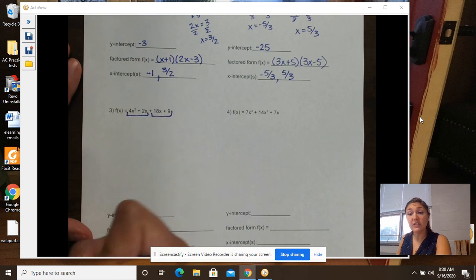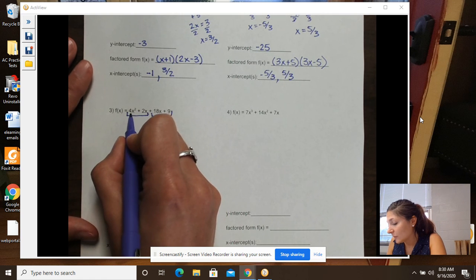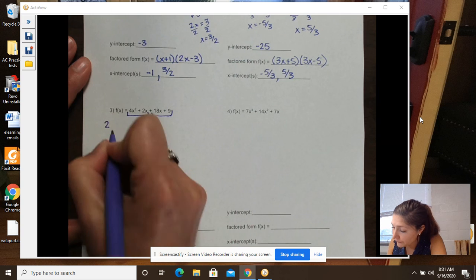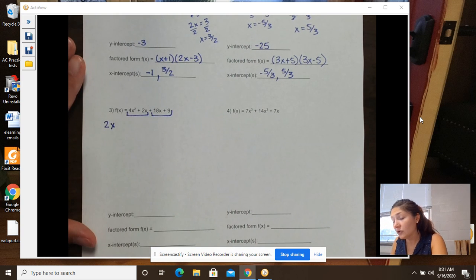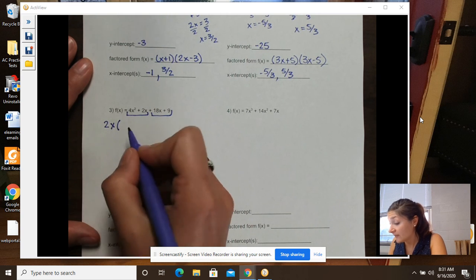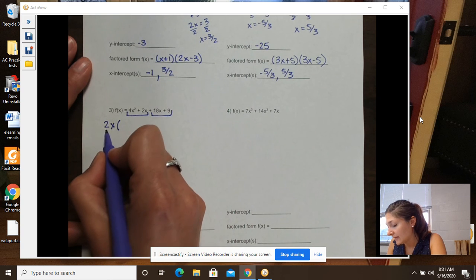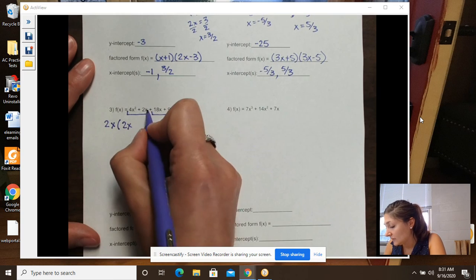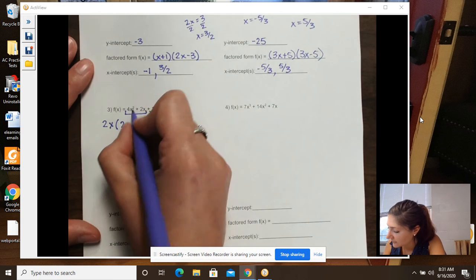And then again, I'm looking for the GCF, the greatest common factor for each of these groups. So for 4x squared and 2x, 4 and 2 are both divisible by 2, and x squared and x are both divisible by x. So 2x will be my GCF here. So now I'm going to factor this out or divide this out of each of these terms. So 4x squared divided by 2x would give me 2x. And then 2x divided by 2x, the same as 2 divided by 2, we talked about this already, that would be 1.